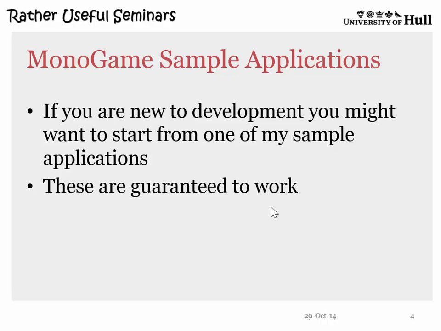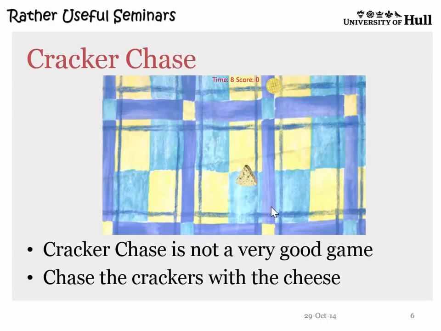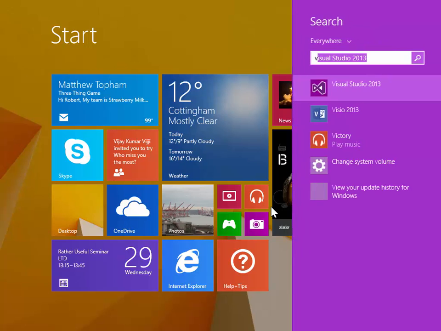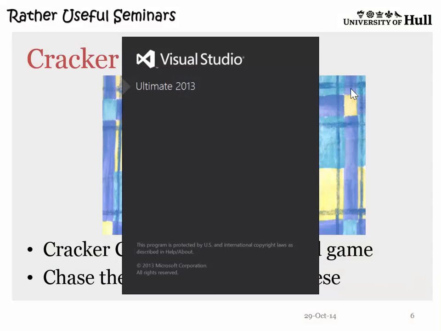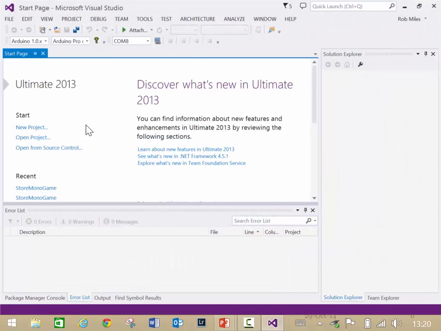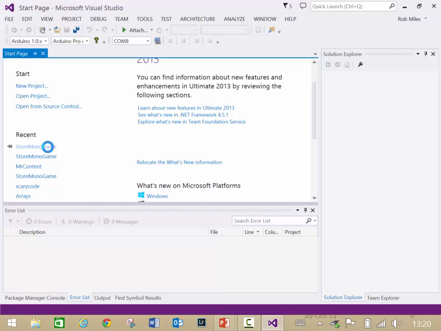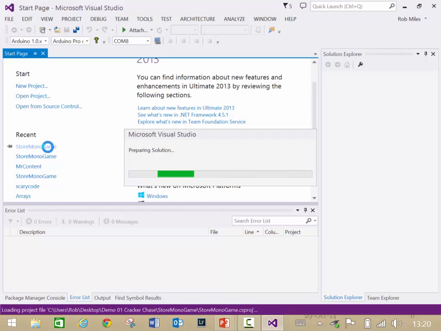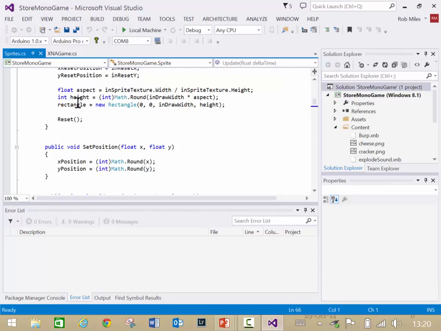But what I'd advise you to do is to start from my Cracker Chase program, because that is guaranteed to work, mostly. Okay? So you can take that and play with it, and it basically implements what you could describe as a complete game. So now I'm going to start up Visual Studio. And we'll take a look at what Cracker Chase actually does for us. It's not, it must be admitted, a particularly advanced game. I'm hoping this is the right one, otherwise it might not even compile. Let's just see if this works, shall we? Boink.